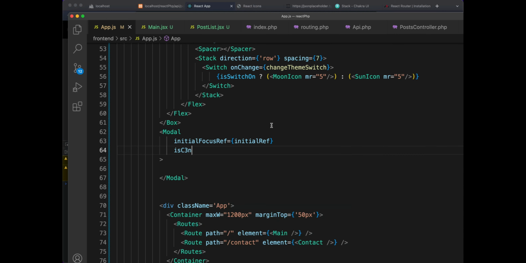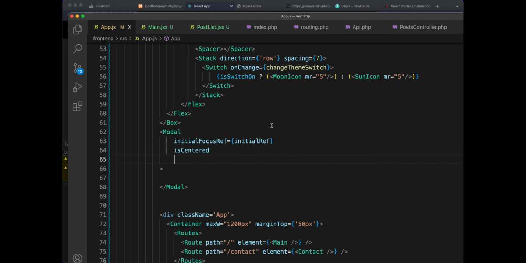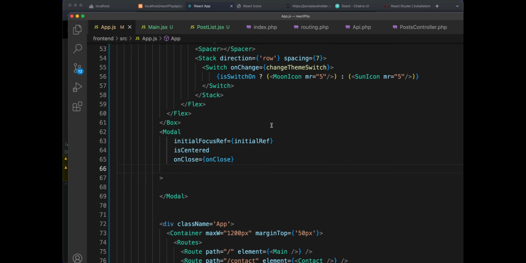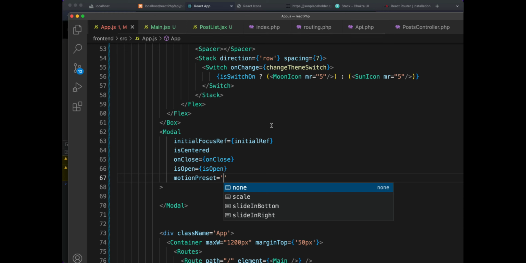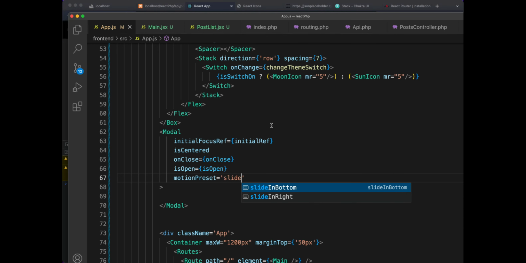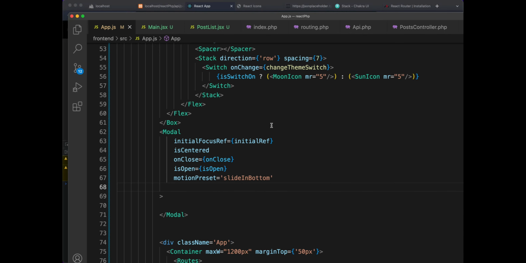Alright, then we want to say here isCentered. We want to say onClose, the one we used above, so onClose, and then we say here isOpen, and then isOpen. Alright, here motion preset, that's going to be the slide in bottom, so that you can have it according to your needs.